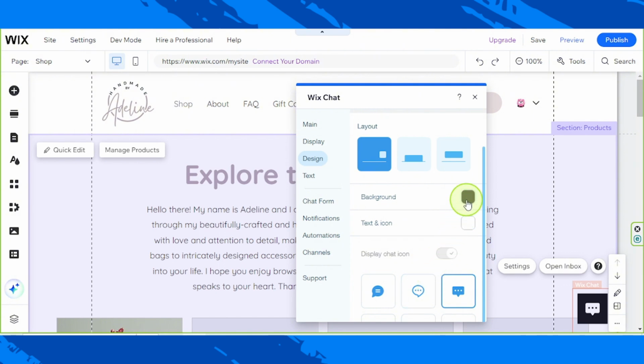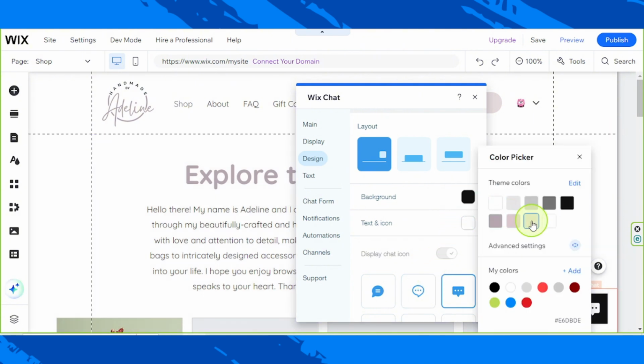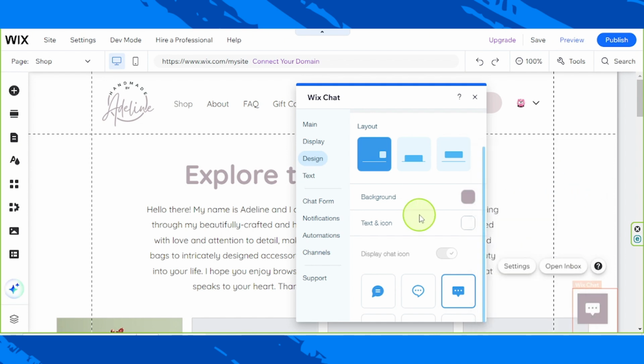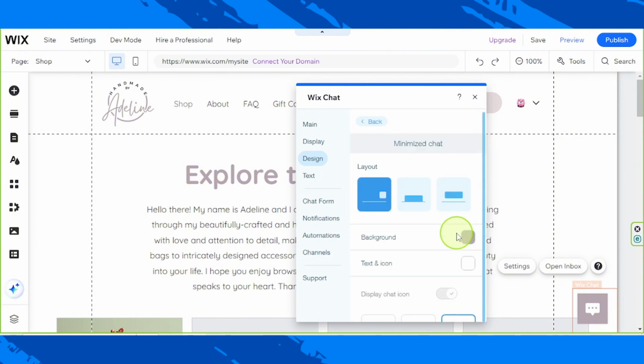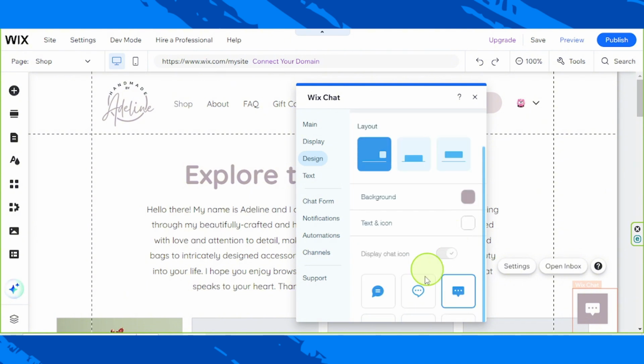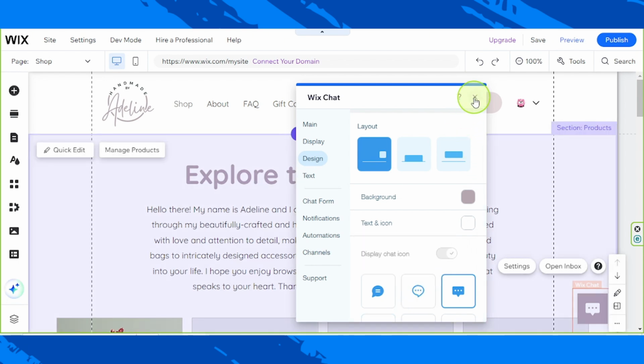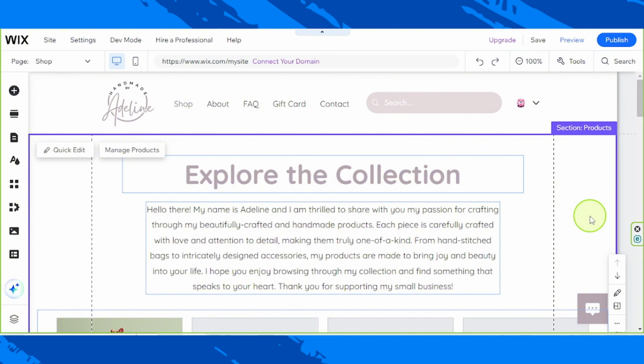And then for the background, I'm going to select this one. For the text and icon, I'll select that one. And perhaps that should be it. I think I'm quite happy with it.